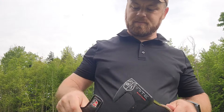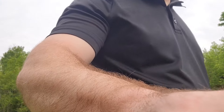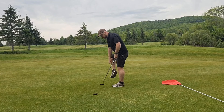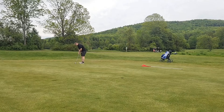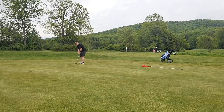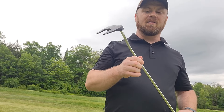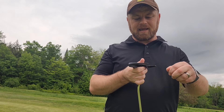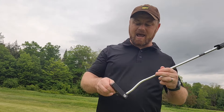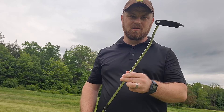Let's see how it performs on the course. As you can see, I've been playing pretty well with this putter all season. I really like it. In terms of budget putters, it's probably the best on the market — the Wilson Infinite at about $120. Really good stuff. I honestly don't see the point in some of these high-dollar Scotty Camerons. I bet I could out-putt most of them with this putter right here.